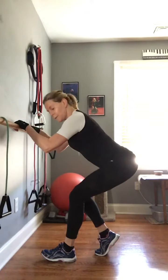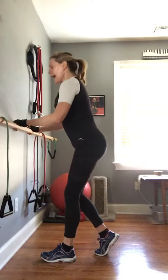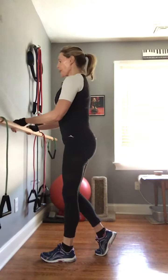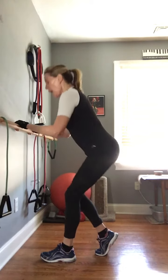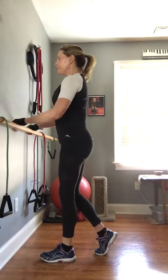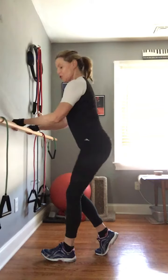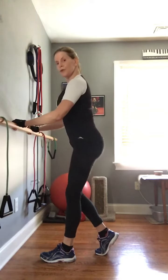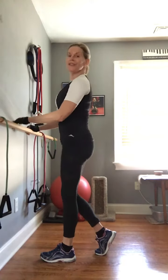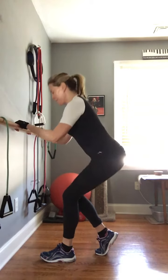The weight is distributed between the leg closest to you and the ball of the foot of my other leg. My hips are square and my hips are even. My shoulders come forward, my shoulders are neutral. Shoulders over knees, shoulders over hips. Shoulders over knees, shoulders over hips. This is the Shermanator.